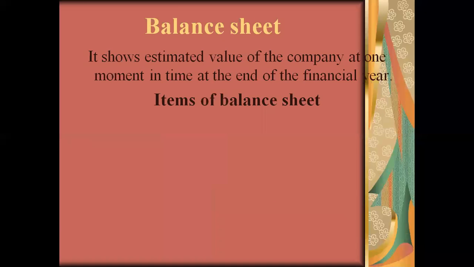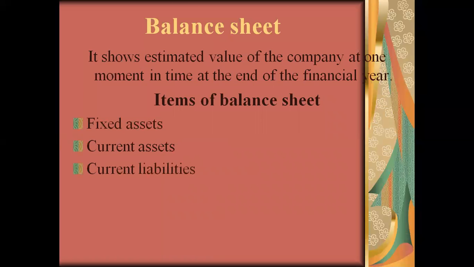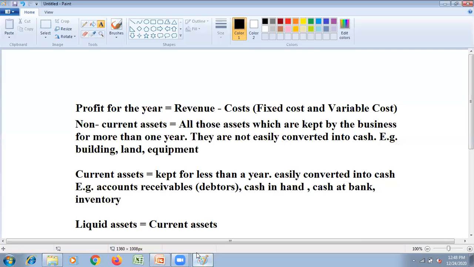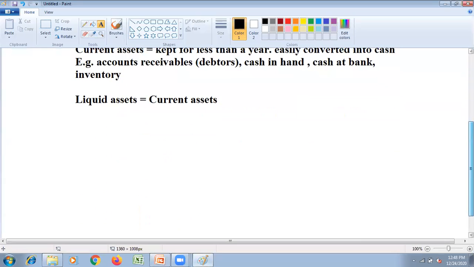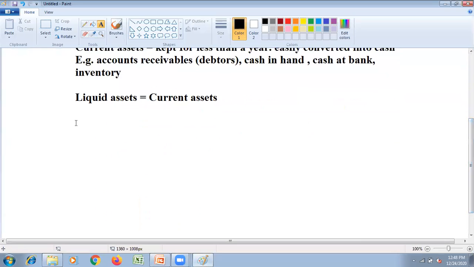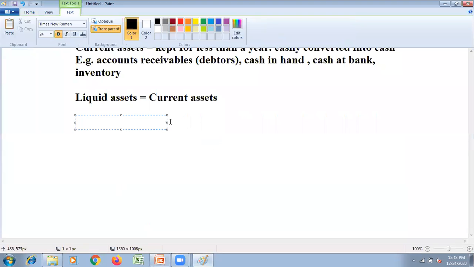Again, we are discussing the contents of the statement of financial position, that is the balance sheet. So now current liabilities, and then we'll talk about the long-term liabilities as well. Again, there is a new name for it as well. So I will talk about now current liabilities, right?